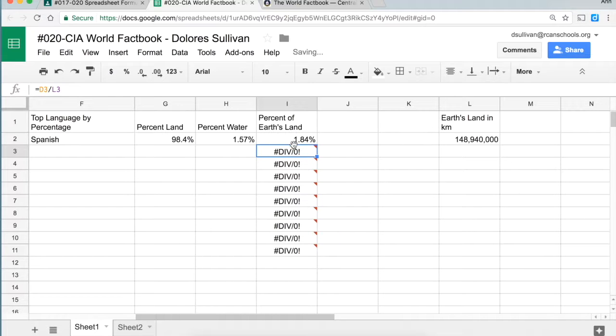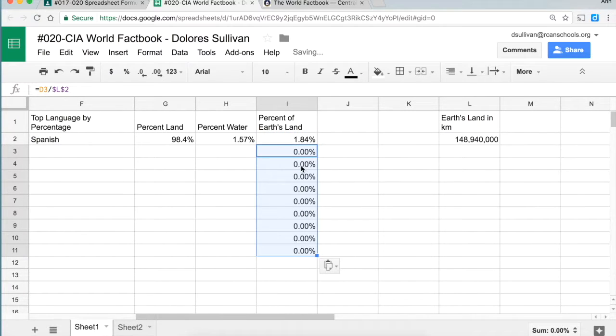So now when I copy that and paste it, it relatively copied D2 down as D3, D4, D5, but it absolutely locked in divided by L2. So each one of these formulas ends by being divided by L2. That's an absolute reference.